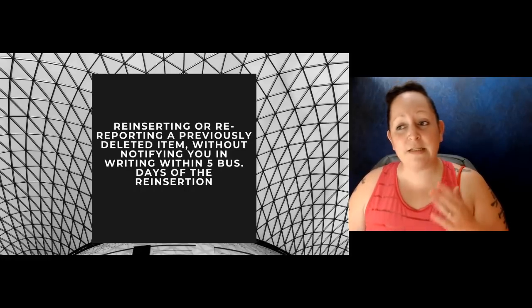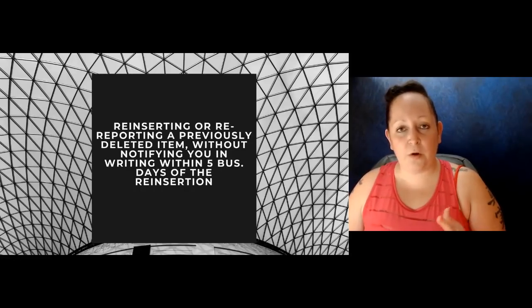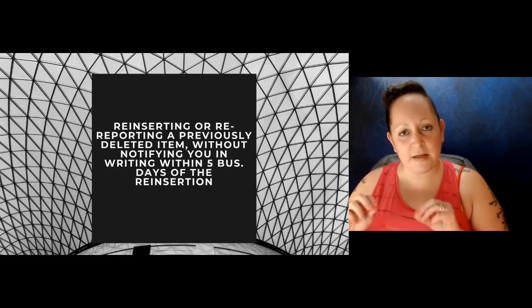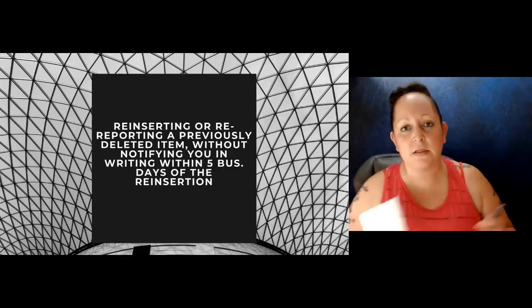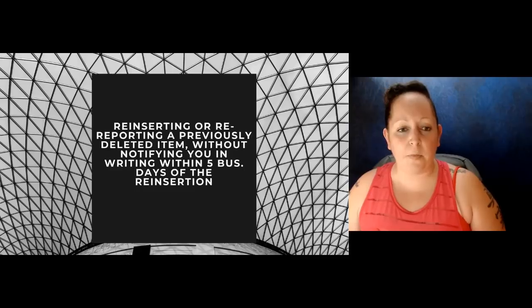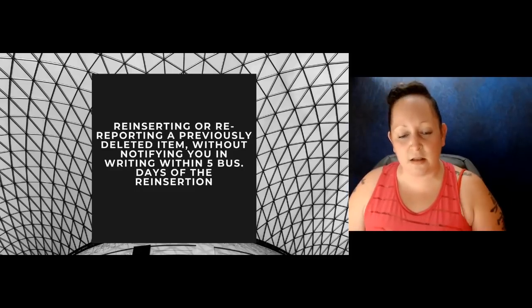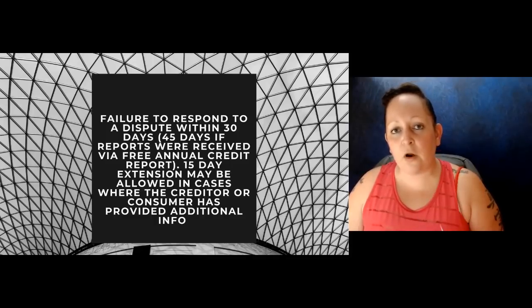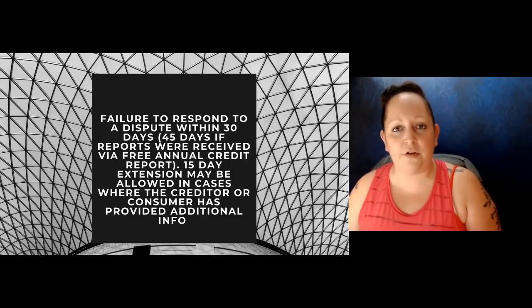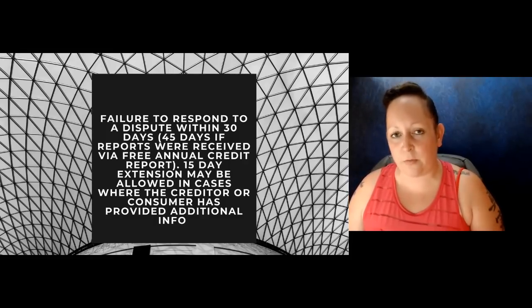But having said that, I just want you to know that if one thing doesn't work, go and write down what you're going to do next. So let's say that the whole reinsertion doesn't work. Then you're going to go after the notice of dispute. And if the notice of dispute doesn't work, look for whether the creditor even responded, and then go after the failure to respond. And you can make a CFPB complaint about it.